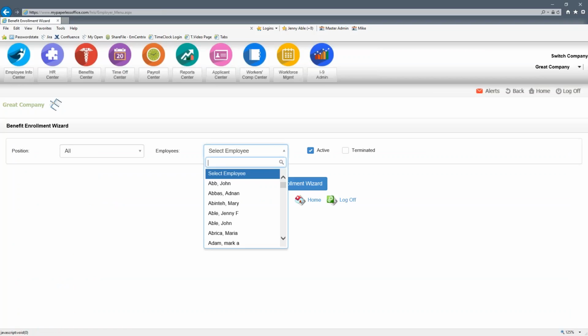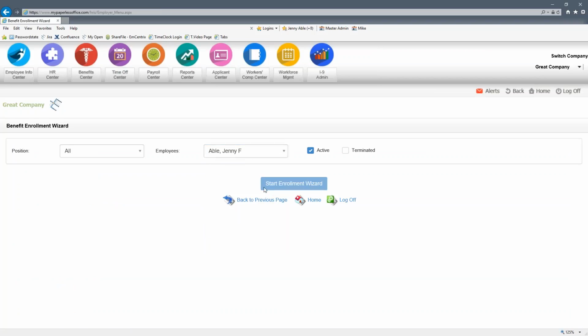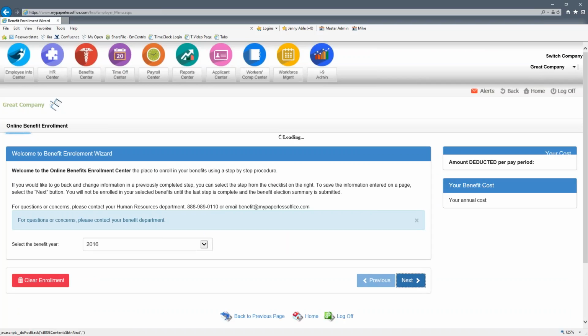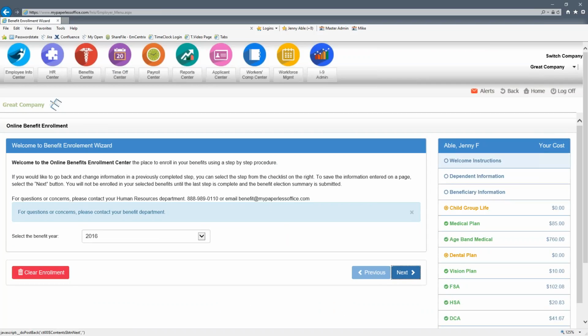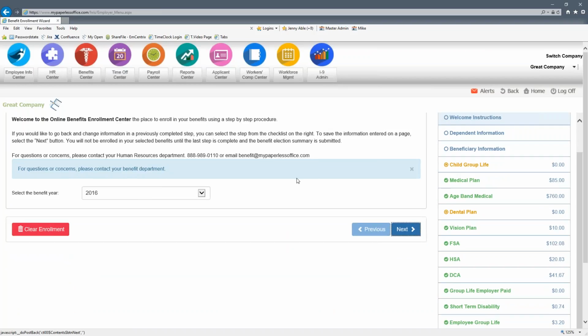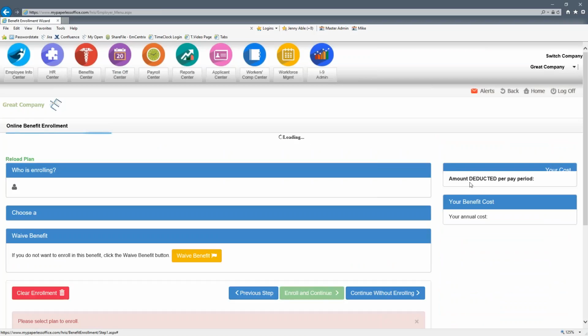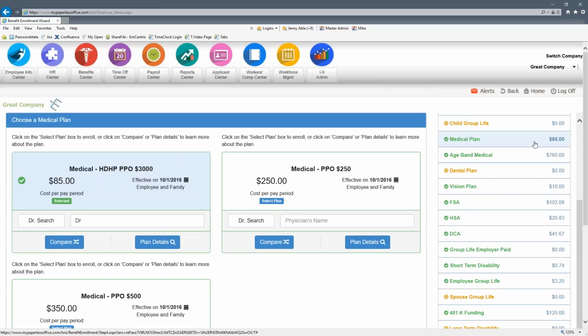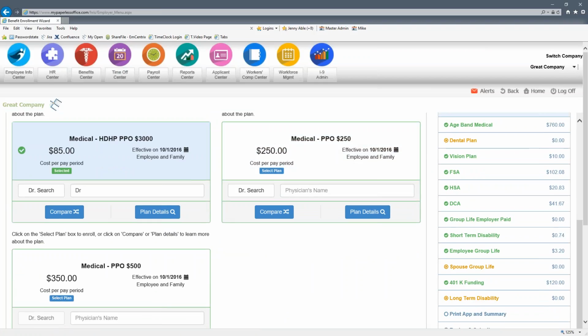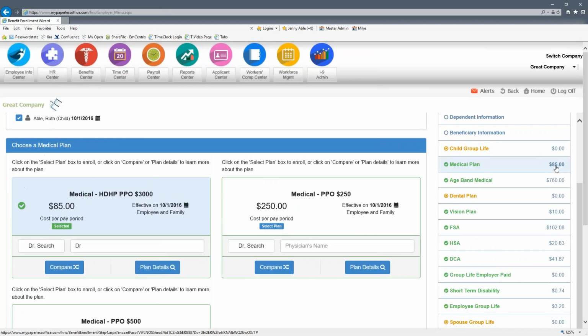So I'm going to assume identity as an employee inside of our Benefit Wizard. When employees come into their Benefit Center, they're going to be able to view their information in this Benefit Wizard drop-down. Here we're looking at the year 2016, and on the right side, I can see all the different steps I went through during my last open enrollment. If it was a new open enrollment, this would look incredibly similar, just with all these icons white with nothing filled in. But as you can see, as I go through next to next to next, certain plans are chosen, certain plans are waived, and as they go in to check, okay, I can compare, select, and when I do select, that information is updated here on the right side.